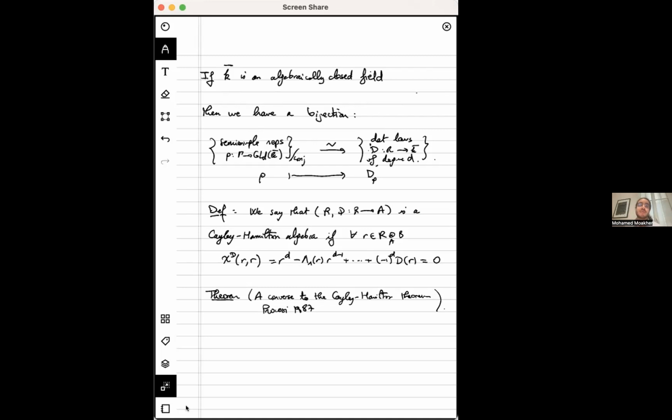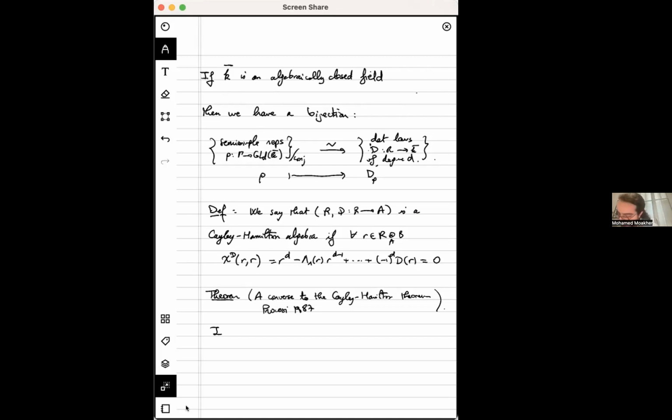In another phrasing, when is a given algebra a subalgebra of a matrix algebra? This turns out to be a very difficult question for which we do not have a satisfactory answer. But Procesi remarked that if we add some extra structure, then we can have an answer. In particular, if we add the data of a trace or a determinant law. I'll phrase it in terms of determinant laws, but you can also phrase it in terms of the trace.